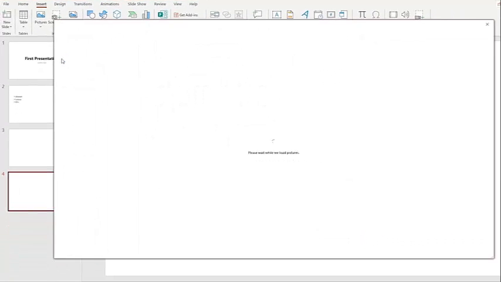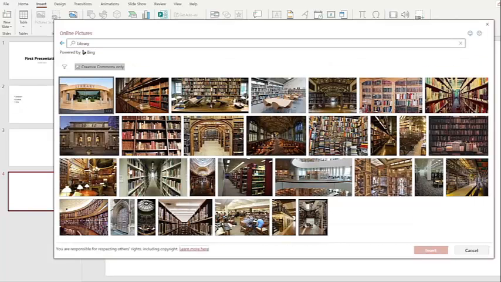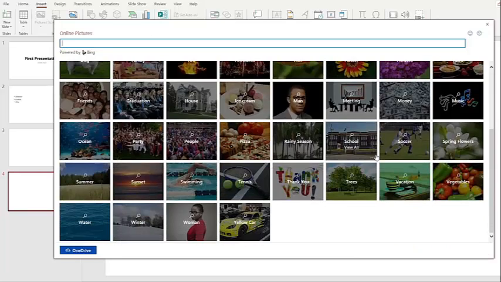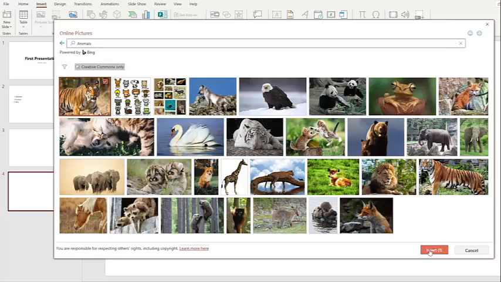You will find that there are many categories, so feel free to click in the search box and type in something to find the image you would like to insert. Type a keyword and hit the Enter key on the keyboard to get the result of the search if you are not looking for something specific. There are a wide variety of images in PowerPoint. Click on the image that you would like to insert into your presentation.